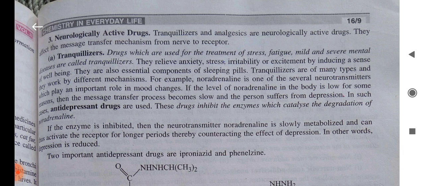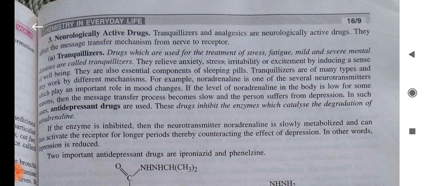For example, noradrenaline is one of the several neurotransmitters which play an important role in mood changes. If the level of noradrenaline in the body is low for some reason, then the message transfer process becomes slow and the person suffers from depression. In such cases, antidepressant drugs are used.